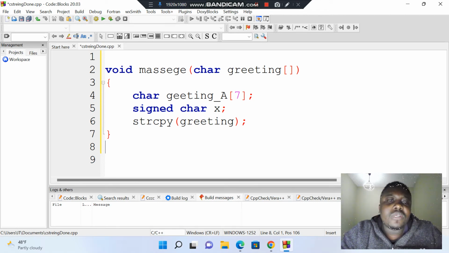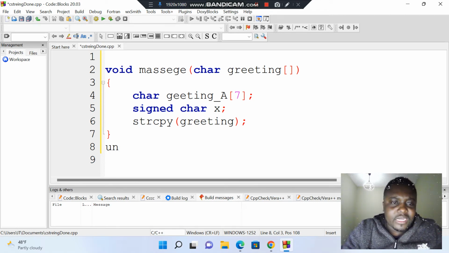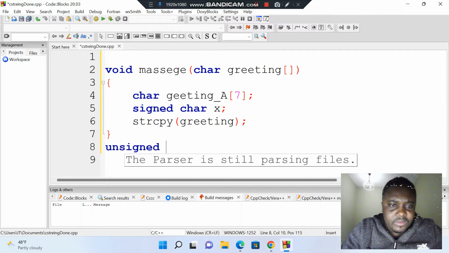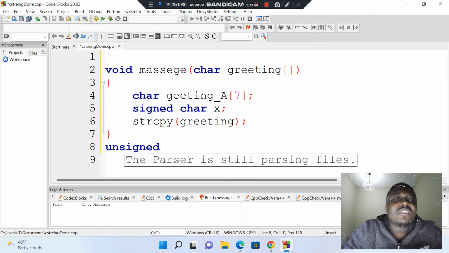So we also have unsigned, which I'm going to explain now, so that you can know them. When you use unsigned, it only displays non-negative numbers. There is no negative number that is going to display. It can be any number when you use unsigned, but it will only return the positive number.